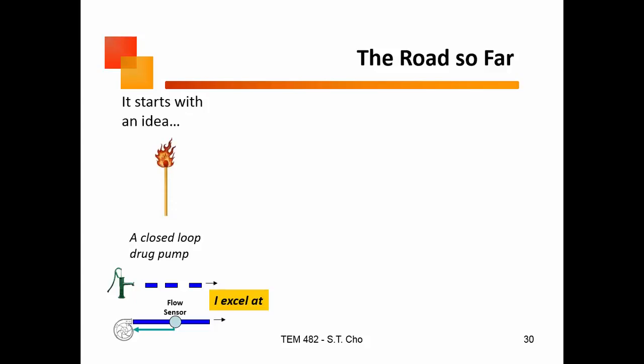And that's how they get flow rate, but they actually don't measure it. So Dr. Cho came up with this idea of making a low-cost flow sensor. Instead of measuring boluses, measure the actual flow that goes into the body. Then I can integrate over time and I can actually get the actual volume delivered. The thing is, flow is a very, very difficult problem to solve, and Dr. Cho solved it. And so I did something that I excelled at.